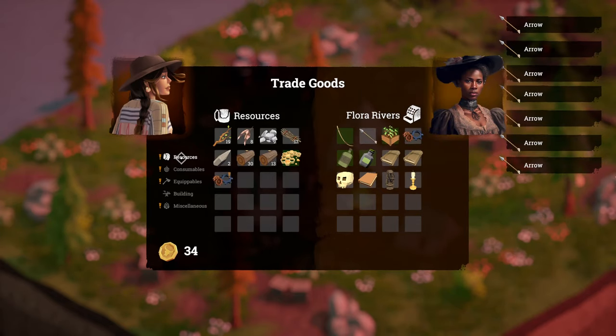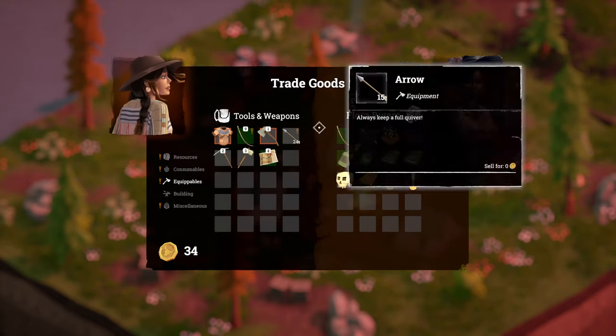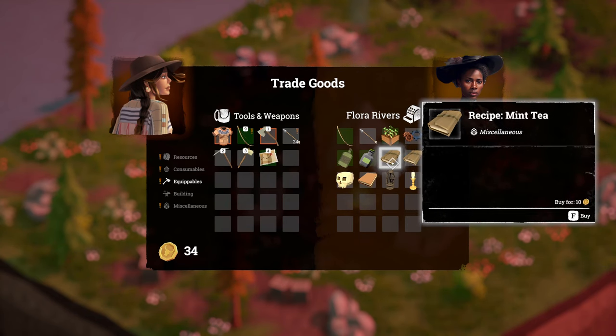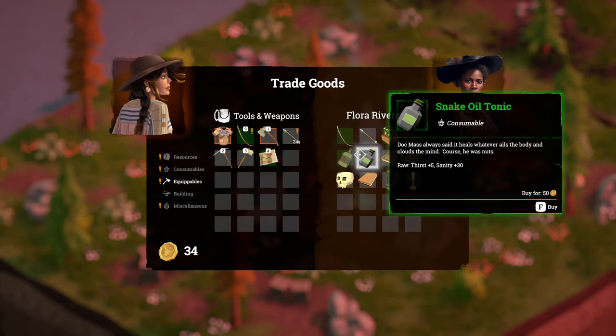I don't know how many of those I can carry, but let's just carry them all. Where do they go? Oh, I can only hold 24, it seems. That's all right, though. Mint tea. Mushroom soup. Can we just learn recipes, or do we have to buy them? Snake oil tonic.